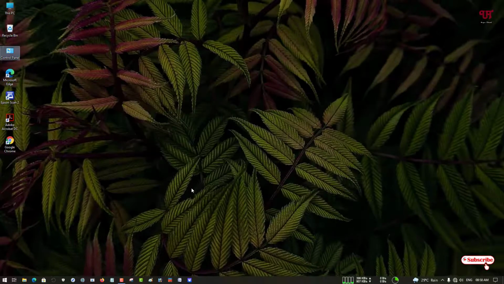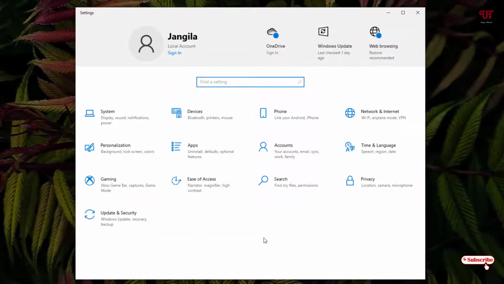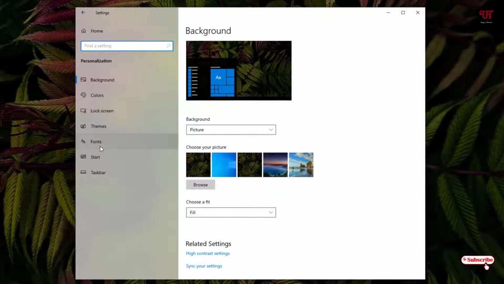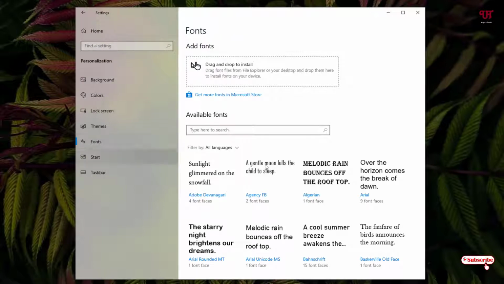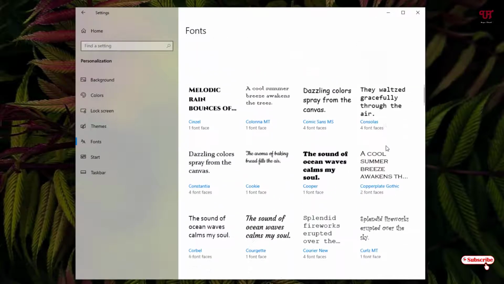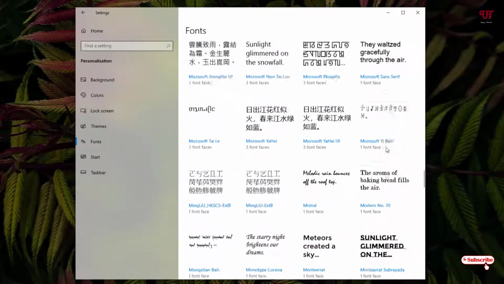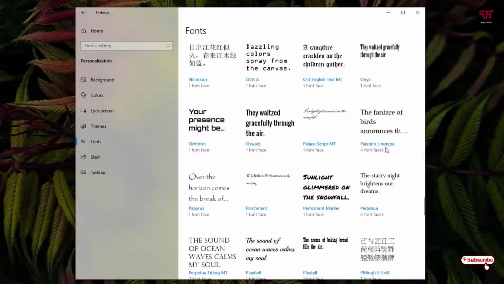And the second way, if you are using Windows 10, then there is also one more way. Just go to the Settings. In the Settings, just head over to Personalization again. As you can see here, Personalization, just click on it. So here you can see Fonts, just click on Fonts. Now it will display all the font styles and the list of fonts that are installed in your Windows computer or that are already available in your Windows computer.